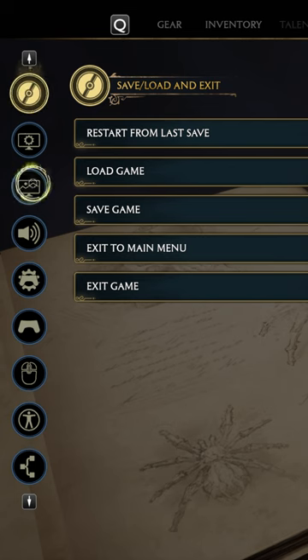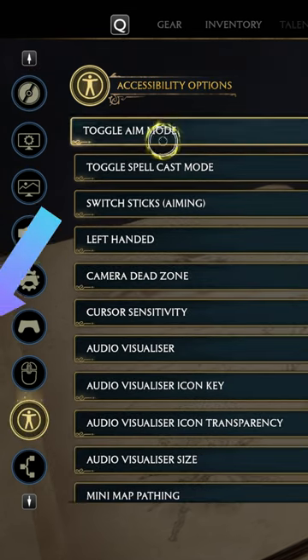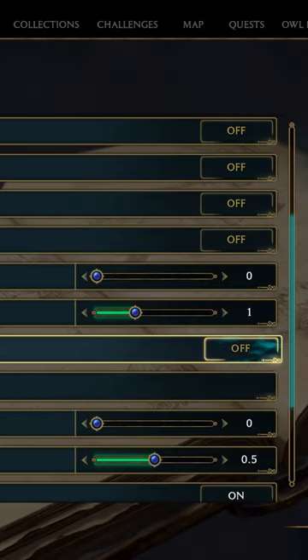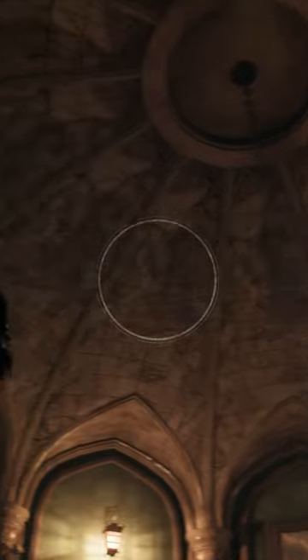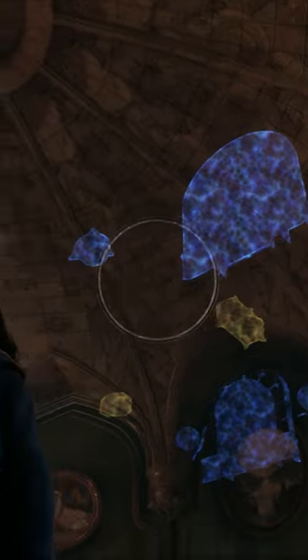If we go into settings and drop down to accessibility, everything will be better because then you'll turn on something called audio visualizer — make sure you tick that and it says on. From then on you will actually see what direction the chiming sound comes from, also footsteps and what direction they're coming from, and if someone's talking to you, you can see where they are as well.